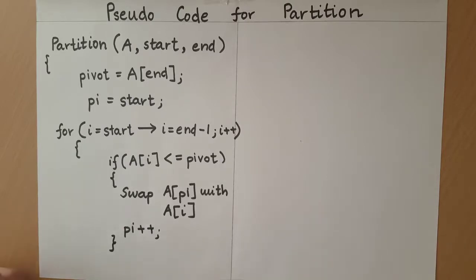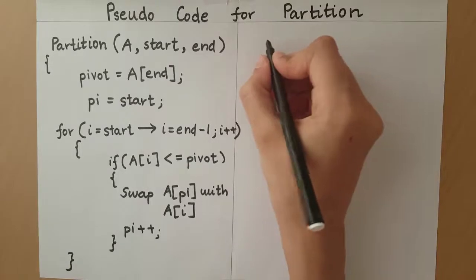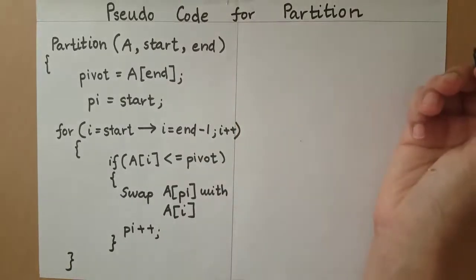This has to happen for every element of the array. So this will go through the loop. Now, once I reaches end, it will come out of the loop. So once this line of code is executing, I will be equal to end.